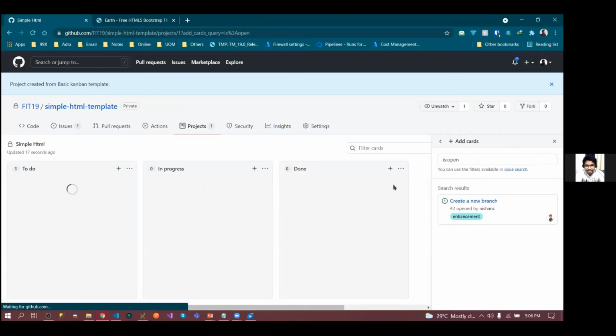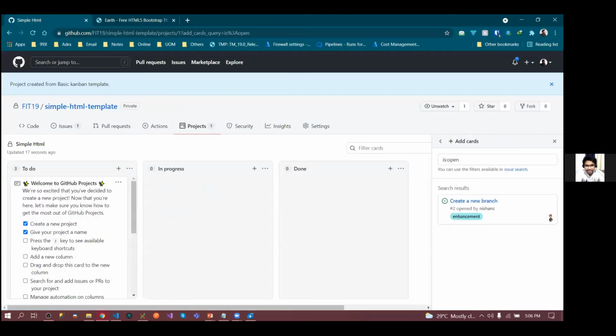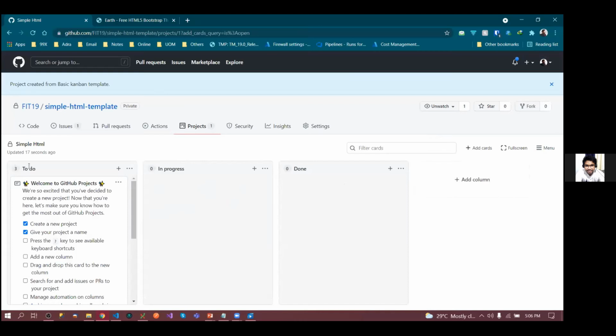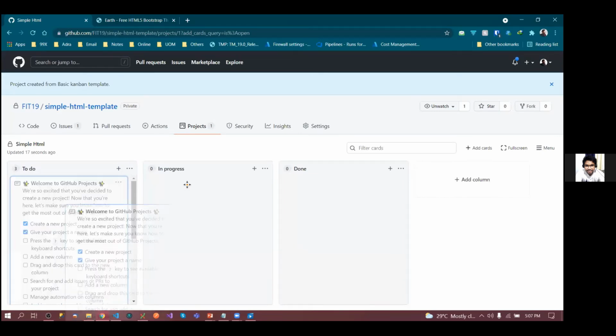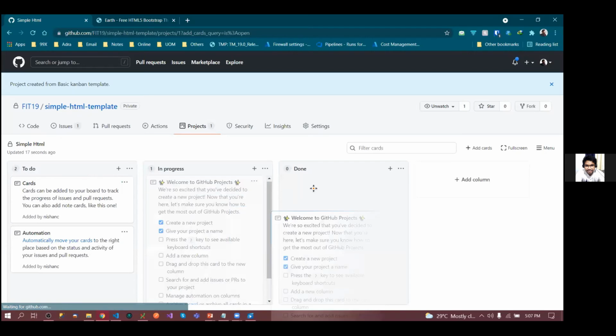After you create this, you will get a board where you have To Do, In Progress, and Done. You can move these cards between the different columns.